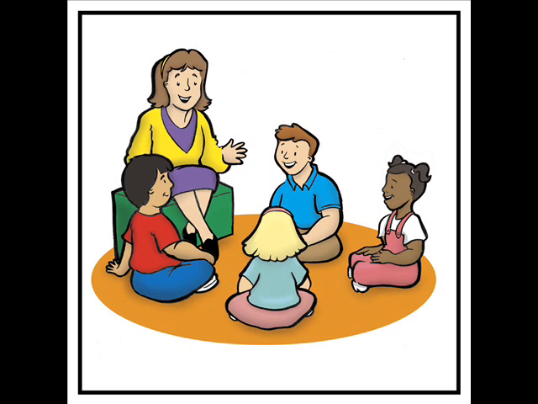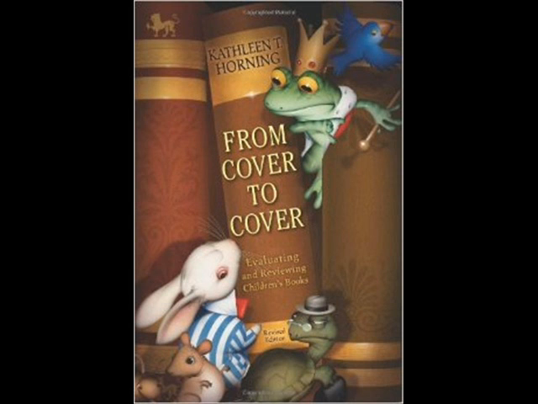When first deciding what picture book would be appropriate and best suitable for my students, I have a list of criteria that needs to be met before I introduce that book into the classroom. According to the book From Cover to Cover: Evaluating and Reviewing Children's Books by Kathleen Horning, these picture books require evaluation of art, text, and how the two work together. We must ask ourselves, what is the story about, and how is the story told? These questions help determine whether or not the book is a high-quality choice for the children.